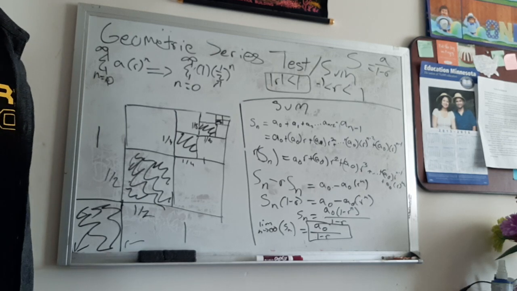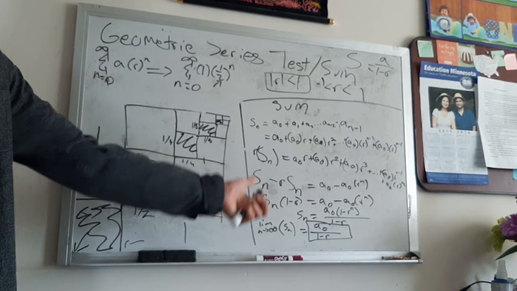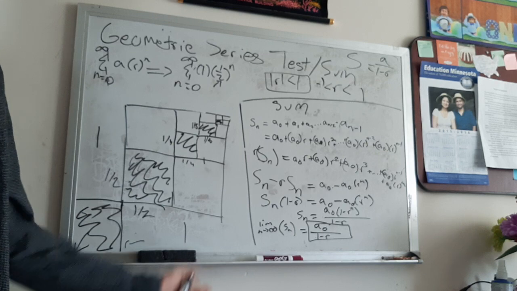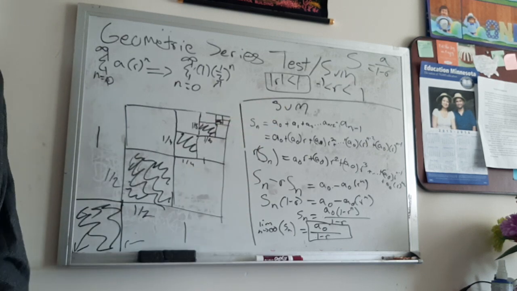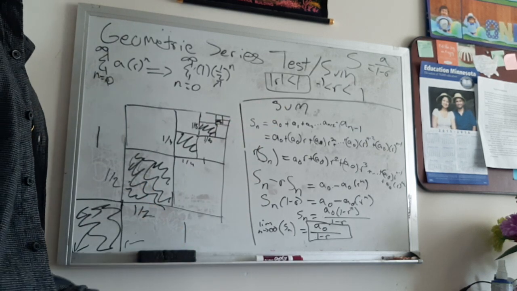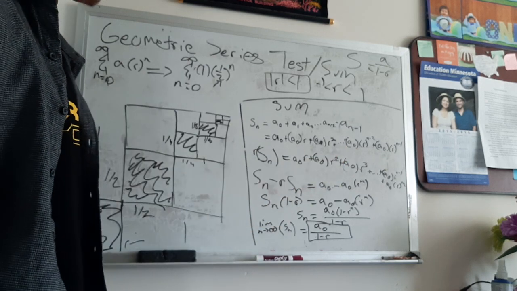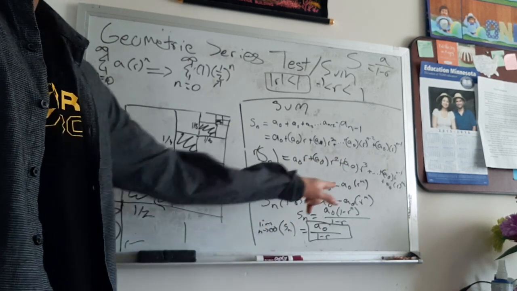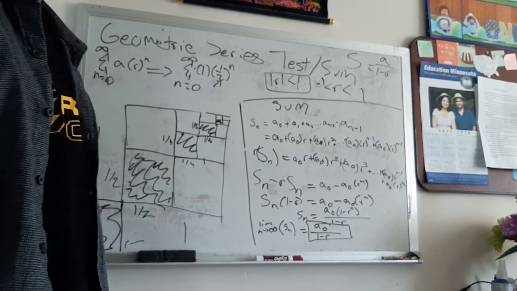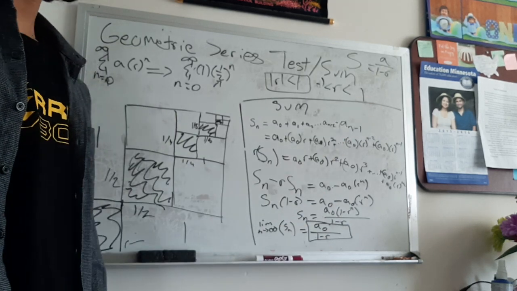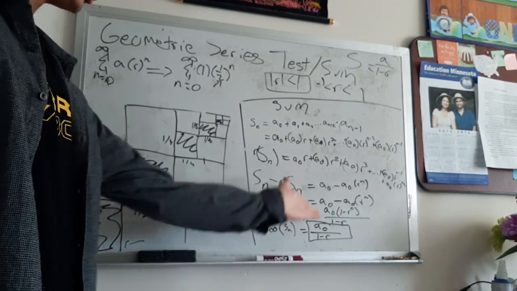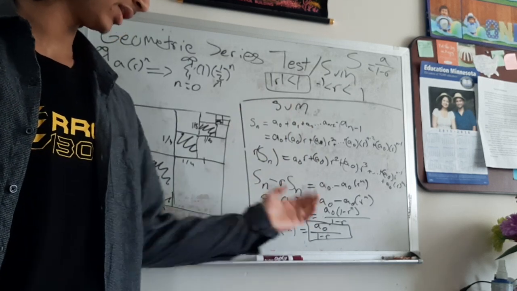I always was confused by the sum formula, but after thinking through it in terms of actually just addition and subtraction, it's pretty clear why these last two values are the only ones that matter, and then the last value doesn't matter at all when you go to infinity. So really only the first value matters, and then the actual rate.